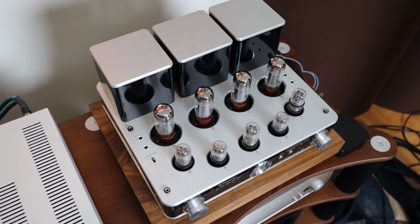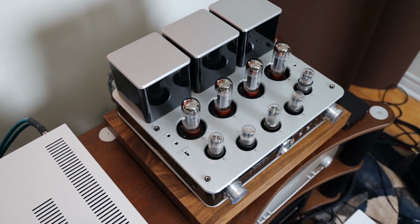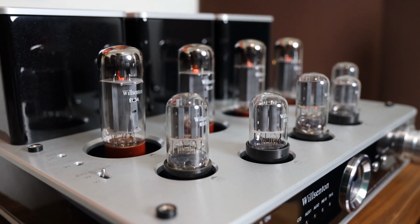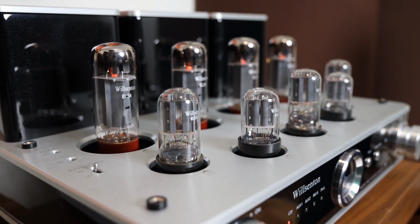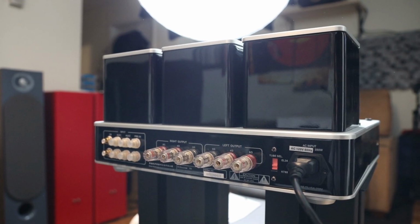Now, this is a tube amplifier, so tube wattage is inherently different from solid state wattage, and some may debate that it is not actually more powerful, yada yada yada. But tube amplifiers tend to distort in a different way when you crank to higher volumes, which is actually a pleasant distortion rather than an unpleasant one, like solid states. Now, that is if you even ever get to that. I don't think you will ever need to get to that with this amplifier. I never needed to crank it up past 50. Like I said, it's probably a high gain design. Now, if you look here, you're going to see very big EI transformers, and I think they're good quality.